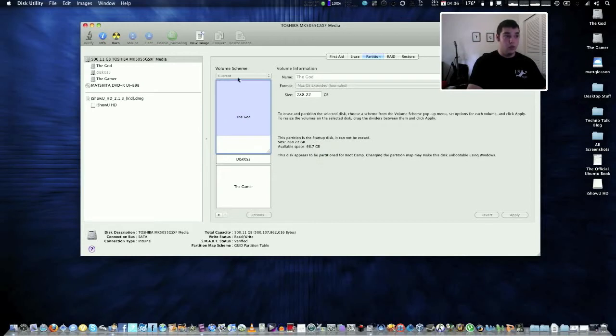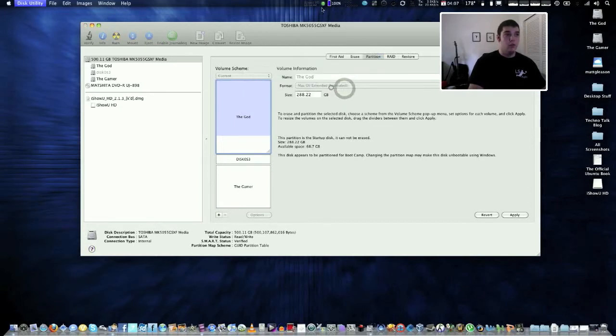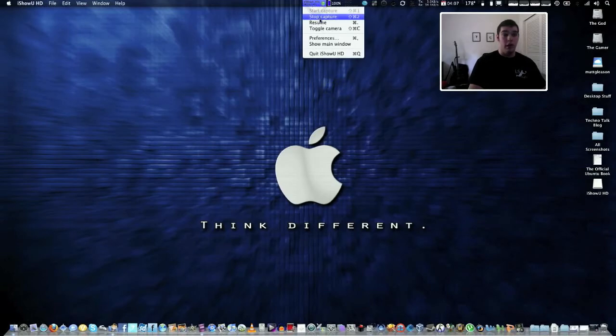So what you do is you go to the current scheme. I can't do it since mine's already partitioned, but you go to current, select 3 partitions, and then just resize each of the partitions depending on how big you want them. You can enter it manually. More likely than not, you just have 1 partition right now. So partition that out, and after you do that, get your version of Windows first. And I will be back with a video on what to do from there.